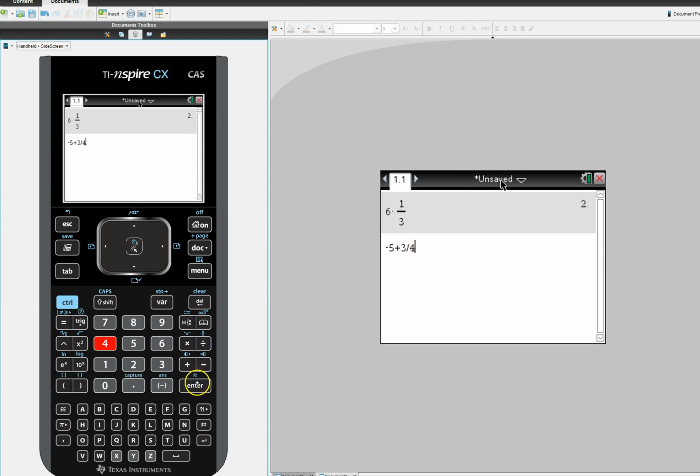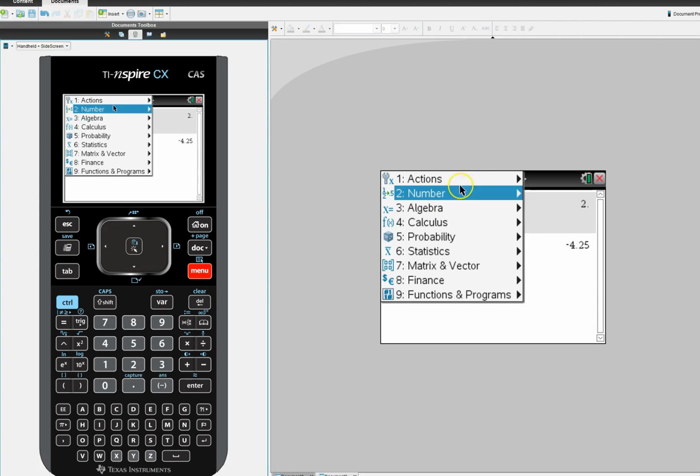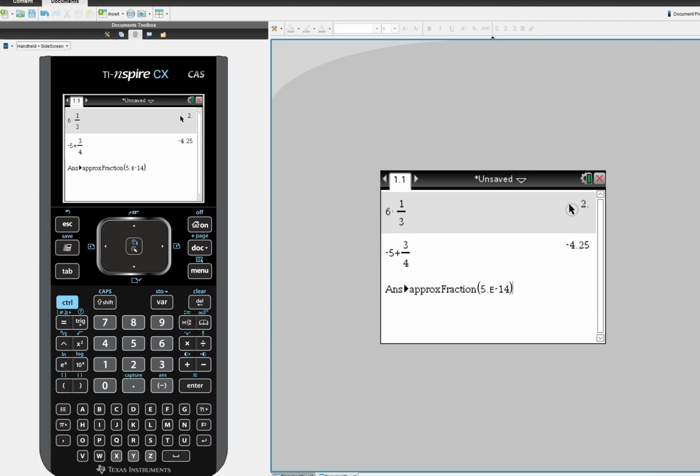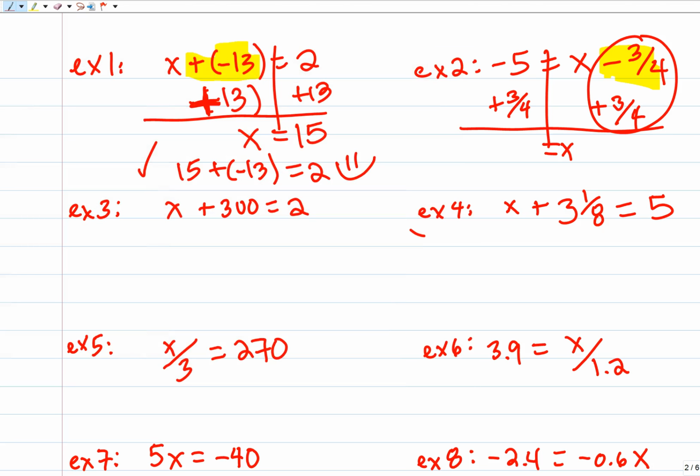Now mine is set right now to give it to me as this. Oh, yeah, well, did I do that right? Yeah. Mine is set right now to give it to me as a decimal, but I can change it to a fraction. I know you guys have different calculators that do that. So I'm okay with negative 17/4. Also understand that they will want negative 4 1/4. That's a skill that we still need to have. You need to be able to turn that back into a mixed number so that x is equal to negative 4 1/4. Any questions on that?